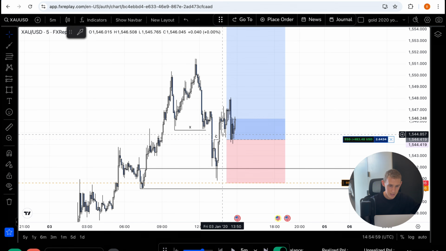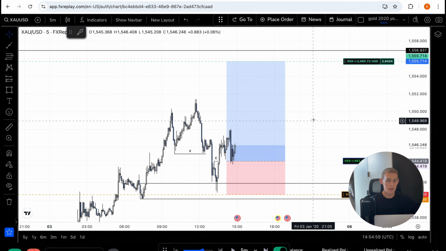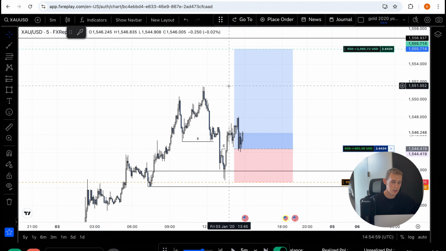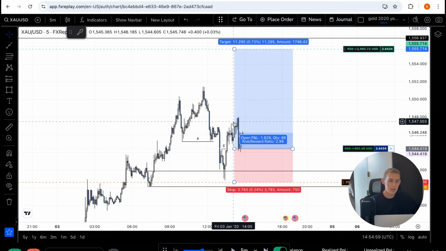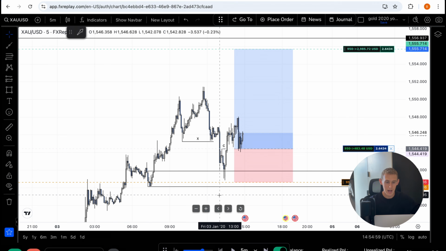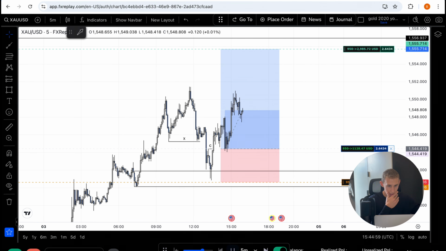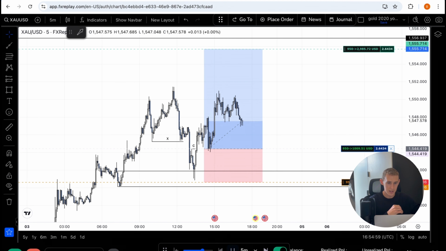This wick here was the last liquidity before this imbalance. It was taken out twice, then price is now reacting to it. So it could come back into the demand, but like I said, I would rather get this entry rather than miss out on the trade completely, just because I was trying to be too precise and get those so-called sniper entries that people waffle on about. I personally don't do that. It just doesn't really make sense to me. So nice reaction so far. Let's see if it continues.